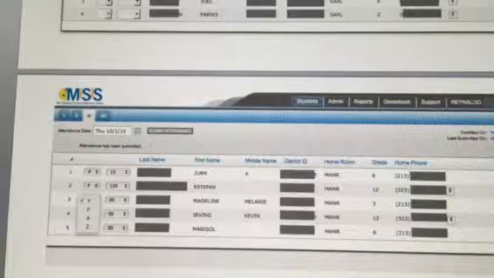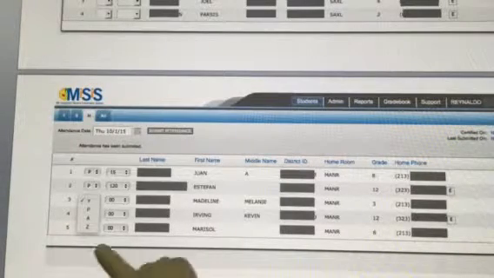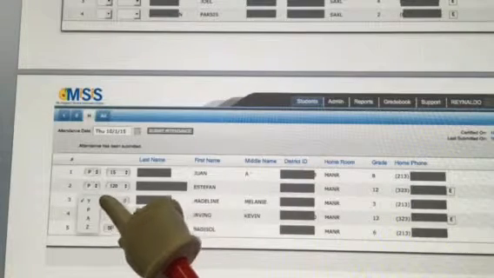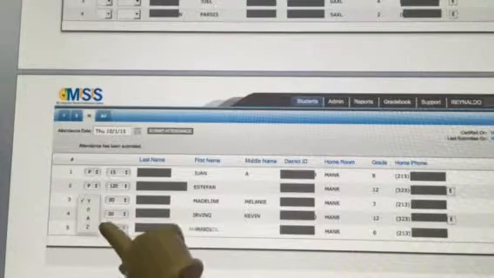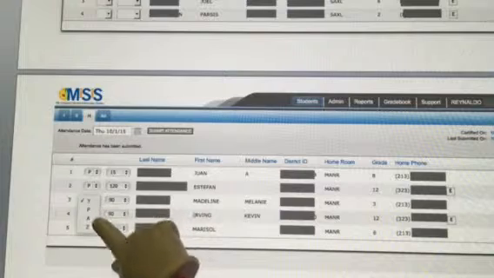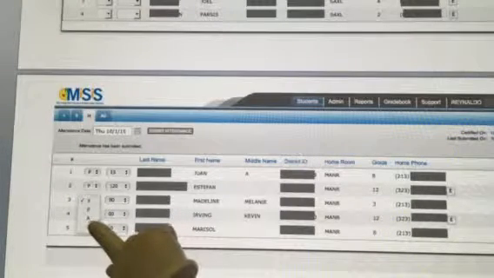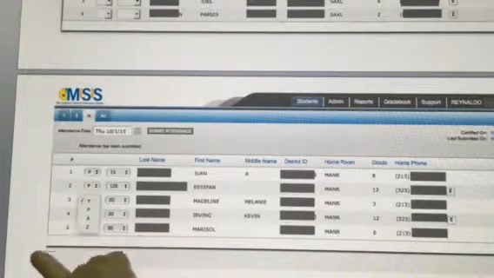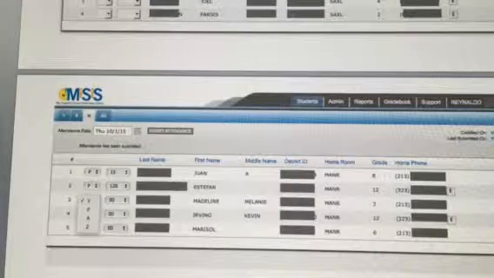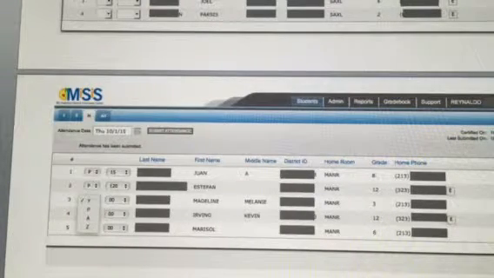The other problem that people notice is that if you go and you see that the drop down doesn't have the Y, P, A, or Z, and all you see is P, A, T, you are logged into the wrong school. You need to log into Carlson Home, not Carlson Hospital Home.